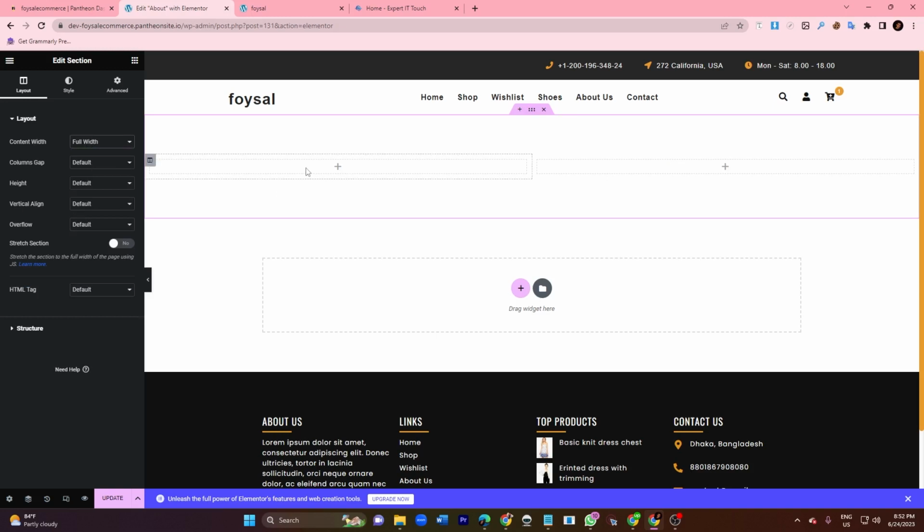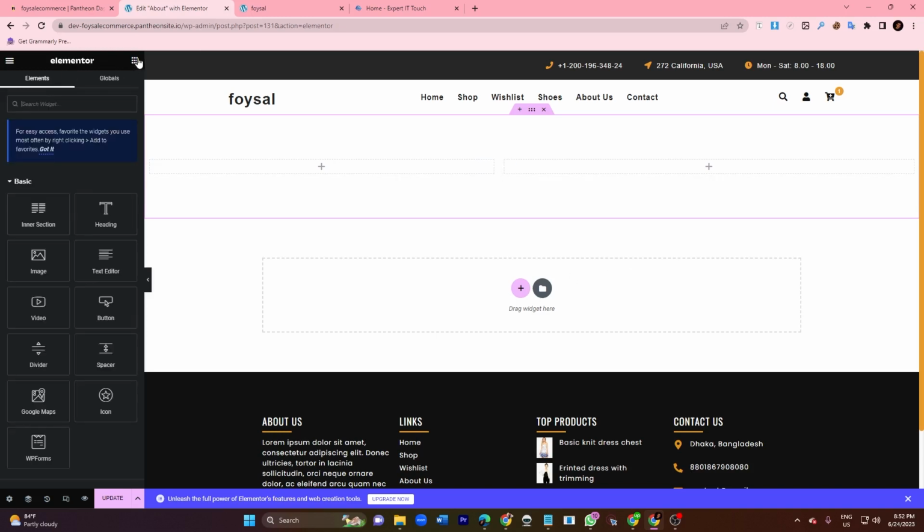We can see this is the left column and this is the right column. If you want to increase or decrease your column size, you just click the middle of this bar and drag left or drag right. Here the percentage of this column is 45%, and here is 53%, as you wish, whatever you want.